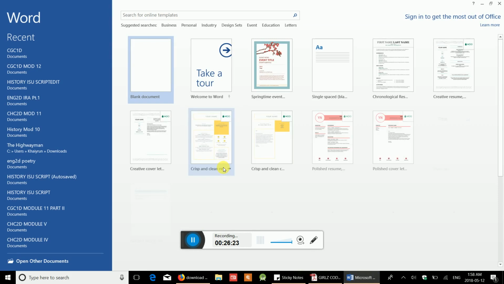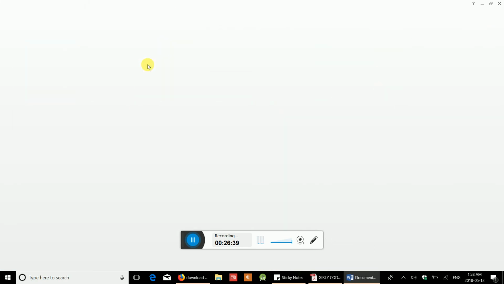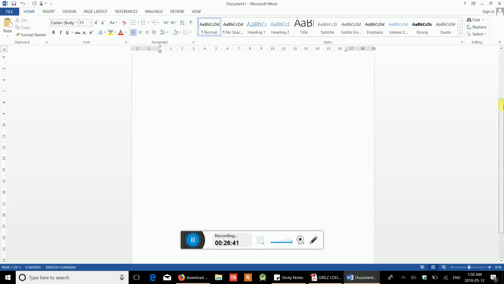What you do in Microsoft Word, or not only Microsoft Word, any other word processing system such as Google Drive or any other sort of document system, is click a new file, as you just saw, and you have this whole set of options, and this is where you would type up documents and other things.